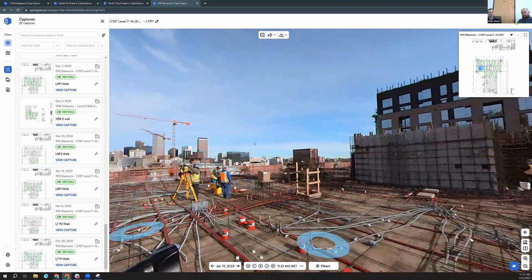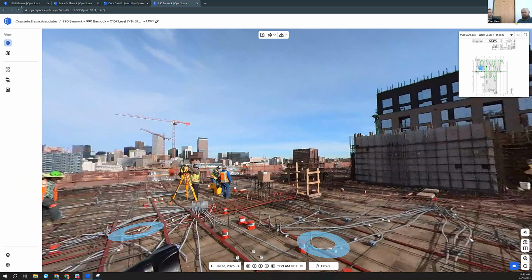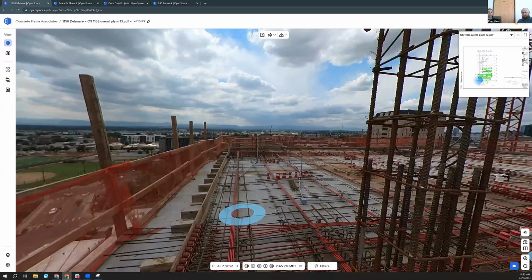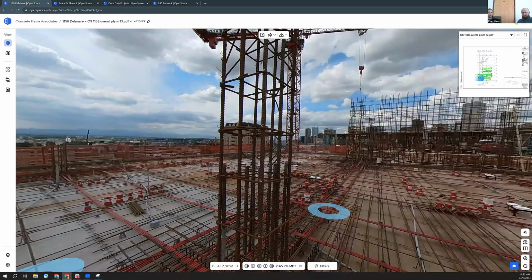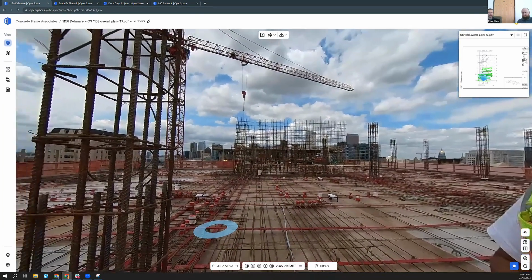So this is a way to, since it's in our control, we wait till everything's 100% to take these captures. Yeah, one of the challenges that we hear on our end from people in the industry is that a hurdle with technology can be adoption and getting people to actually get started and get using it. What was your process like just getting up and running with OpenSpace? What was some of the feedback you heard from the field, just actually being able to take the captures and see the data that we're looking at right now?